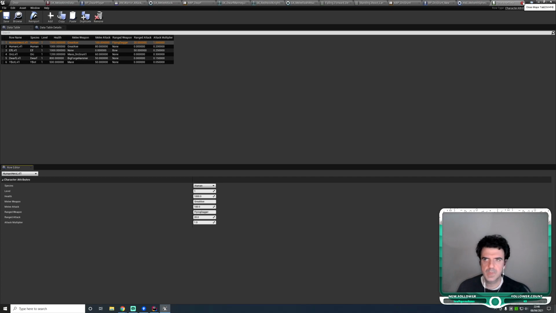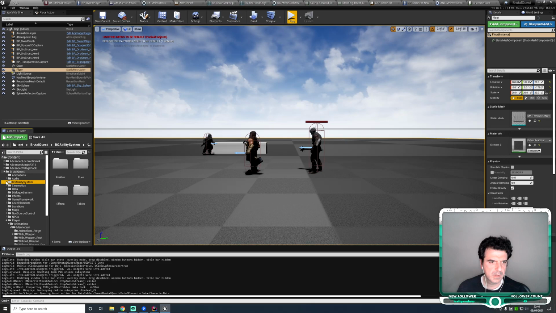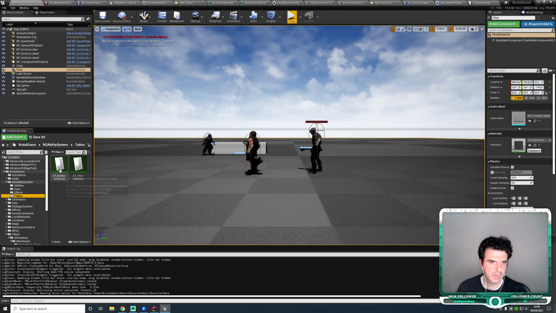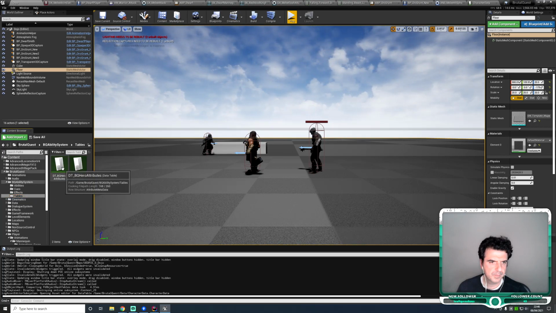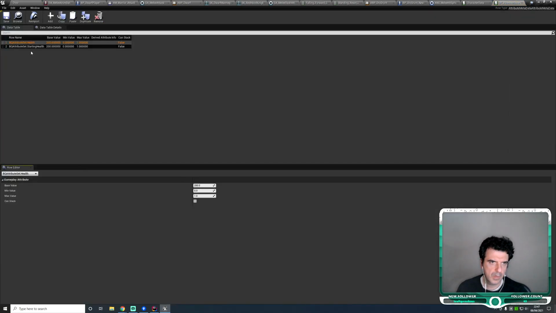I'm doing the attribute stuff, so it should be under the ability system, tables. Yeah, starting health 200. Is this where I change it? Probably.